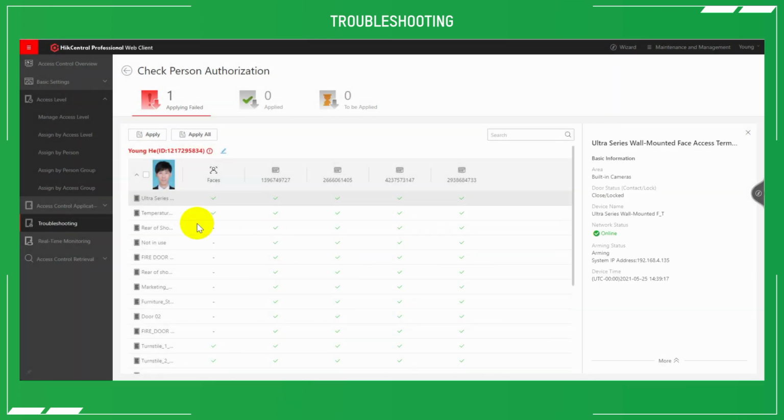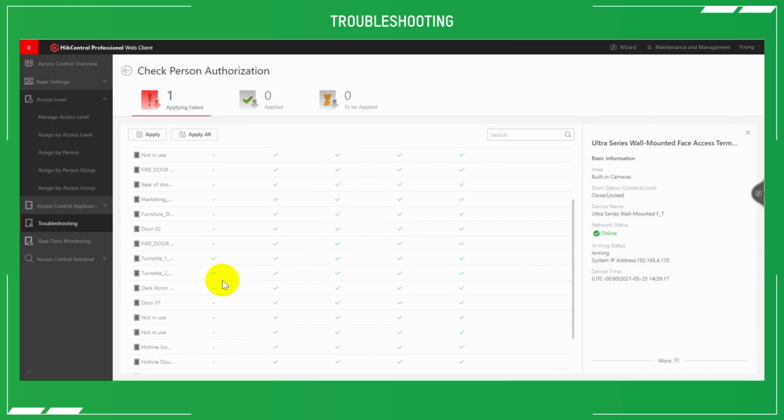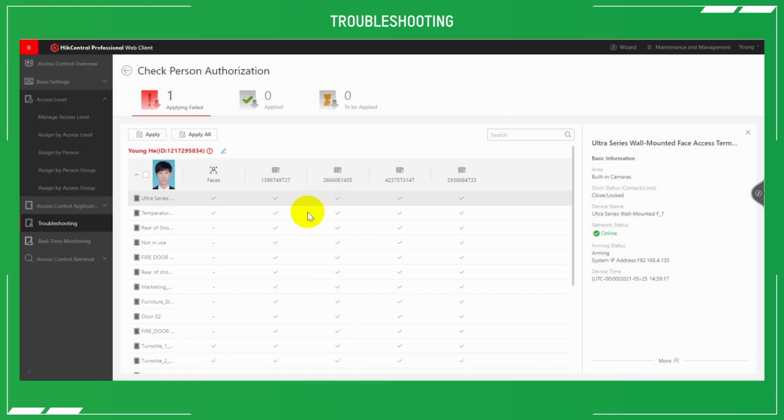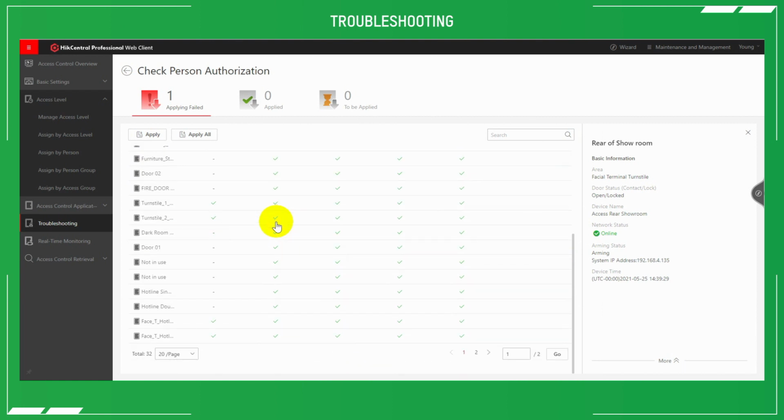We can see that it hasn't been applied correctly, but we can see that the face recognition has been applied to these particular turnstiles and access control points with card status and facial recognition. If anybody's missing, we can get a quick clear look at who's missing and where they're missing from.